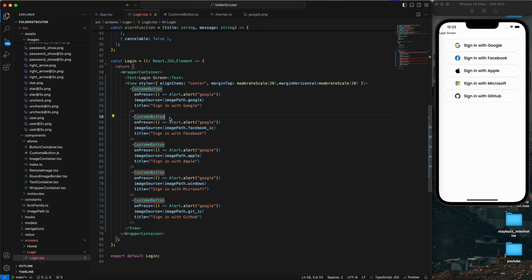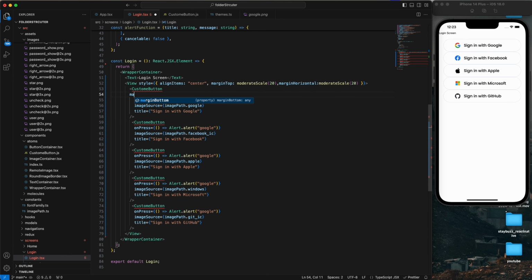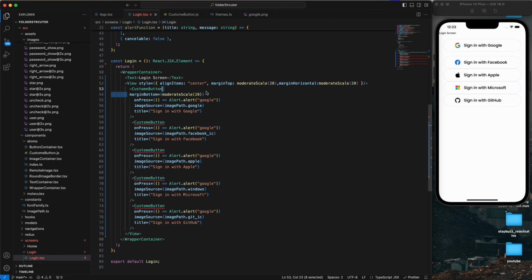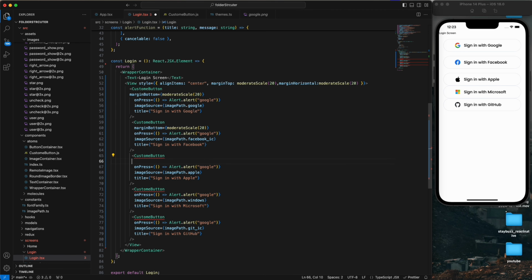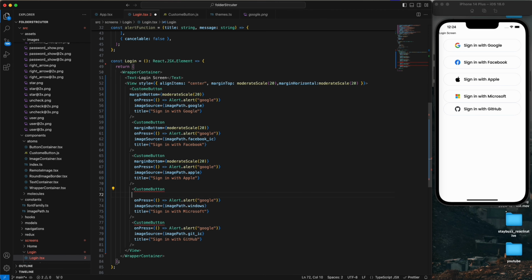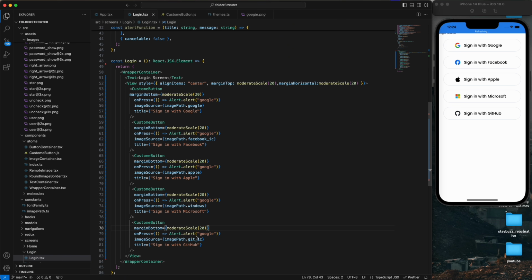So in here just type the margin bottom and just moderate scale, we need 20, just copy and paste in every button, 20, 20, 20. GitHub.